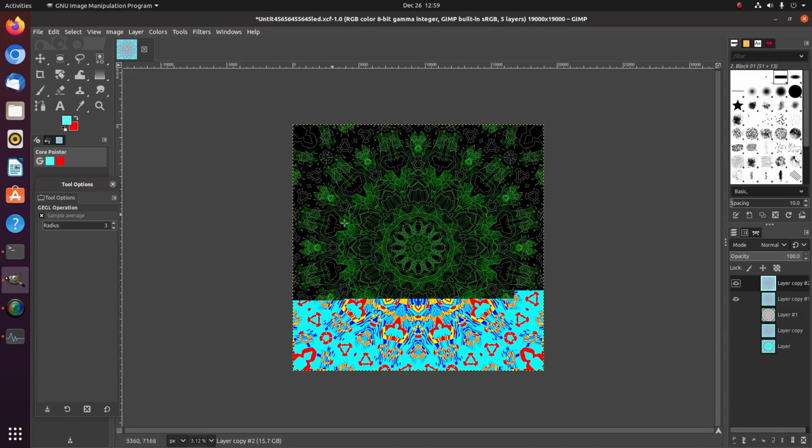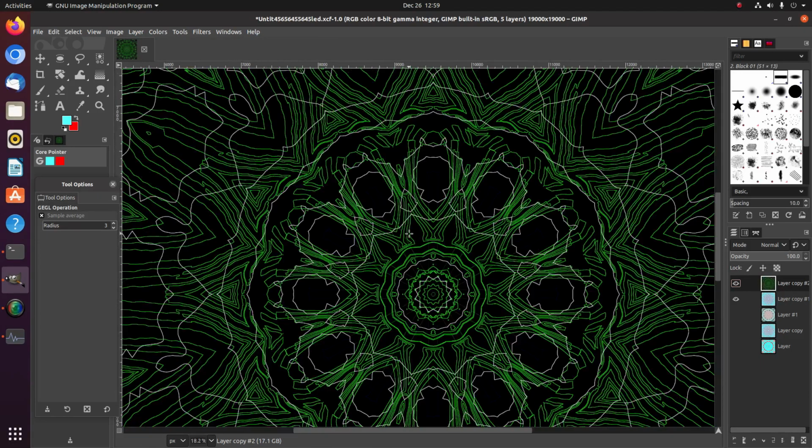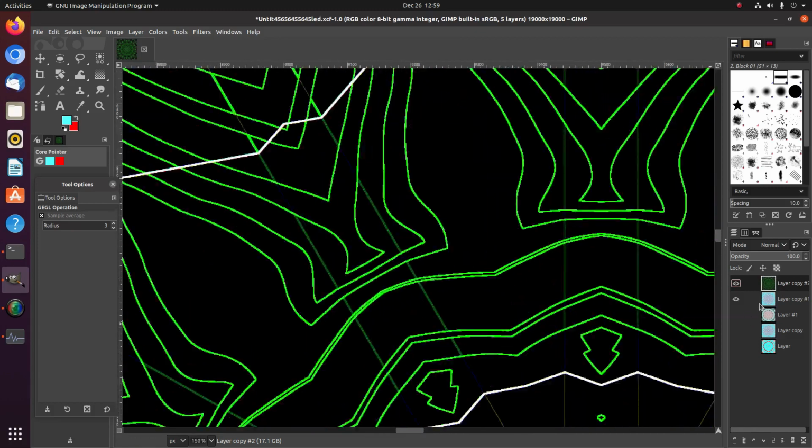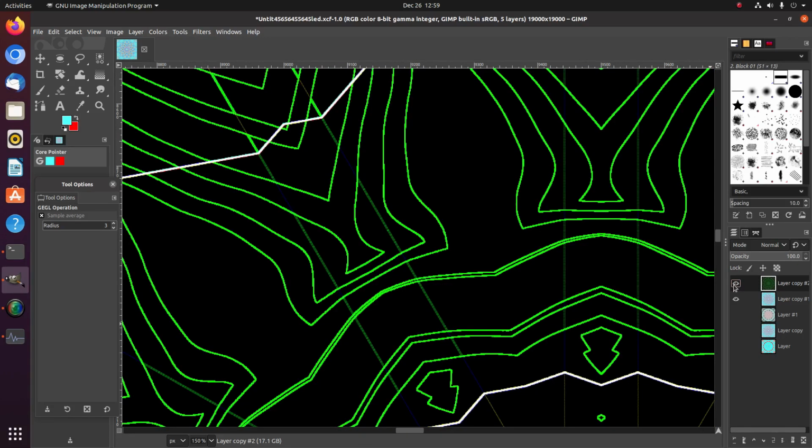Edge will take where two colors meet and make a line there. So you can see where these lines exist. There was a line there. And then there's some other lines that aren't as strong that are going to be there too.